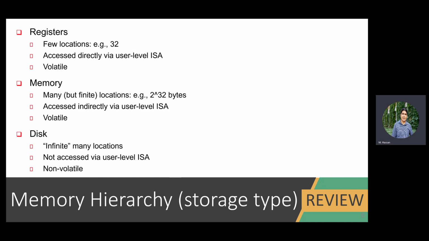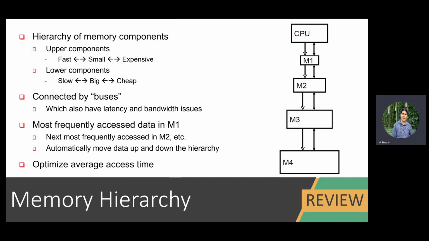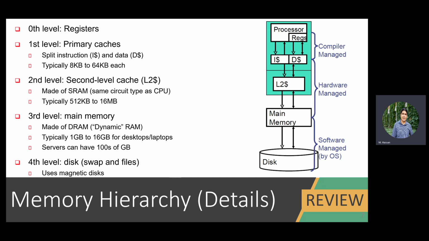Here we had them as an abstract memory resource, right? But if we look into what is in a modern processor, we know now that the furthest is the disk. There is the main memory, which is the DRAM. There are multiple cache levels here. There is, for example, an L2. And then L1 is divided into instruction cache and data cache. And then there is the processor that has the registers with the ALU combined.